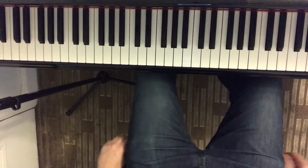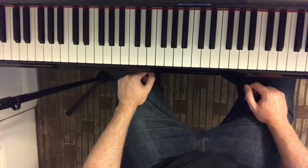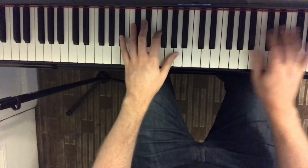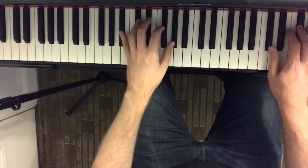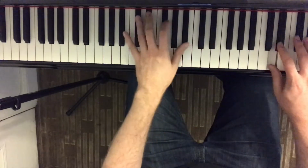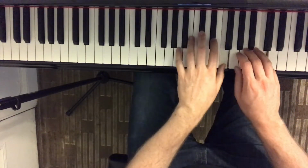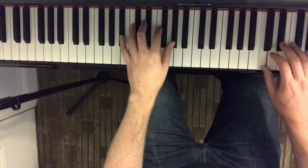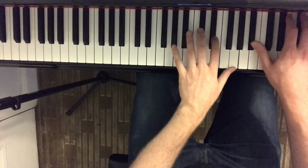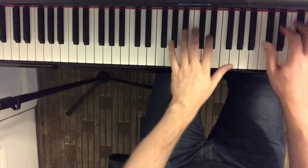All right, let's see how soft we can get this section. And I'm not using the soft pedal here. I think, generally speaking, that's for very specific kind of sound and effect, and I don't think it's appropriate here. Especially leaping down to that octave, pianissimo is very difficult.